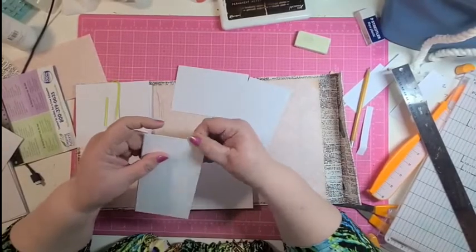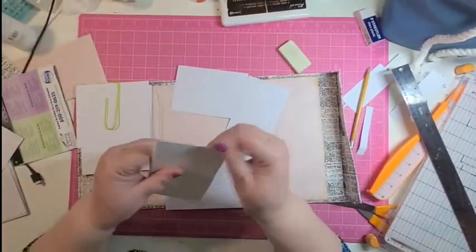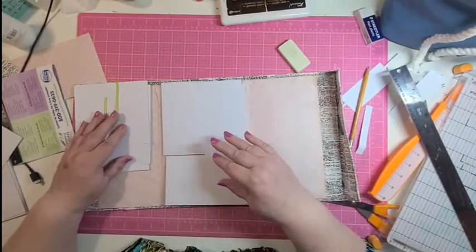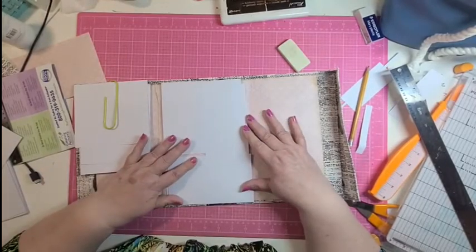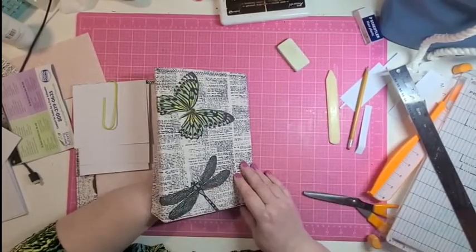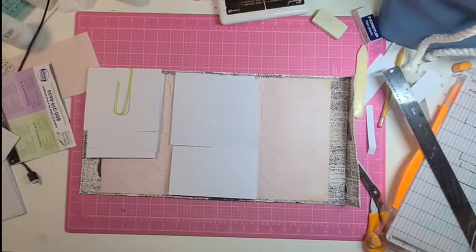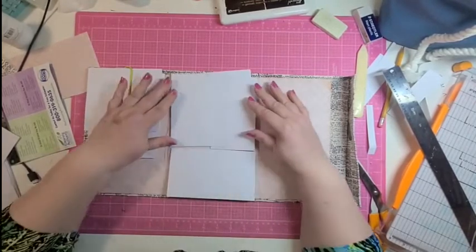What is that about? Huh. Okay, so I think we got our basic placement all situated here. Put those down. And this side, we're going to do a signature for this side and sew it in. Yeah, I think that'll be great. What do you think? Anyway, yeah, that's where we are right now. I will give some more thought to this, but I think we got the placement of these things.